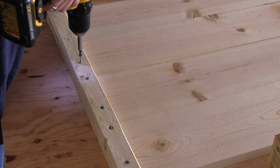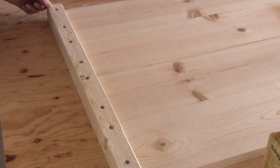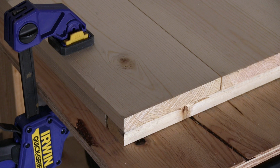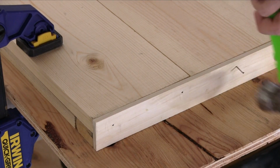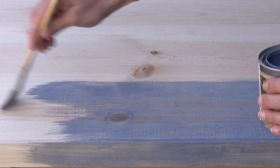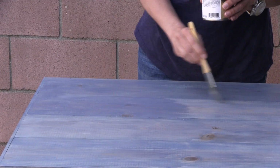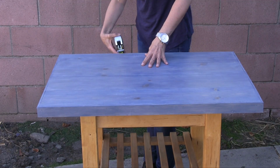For the new top, I used 4 1x6 pine boards. And I kept this build very simple by using 1x2 boards to attach the wider boards together. This has the added bonus of making the top look thicker along the edges. And a 1/4 inch thick board glued and nailed to the sides gives a cleaner look. I stained the top with 2 coats of a semi-transparent exterior stain in a color called Wedgwood from Behr. And all that was left to do was to attach the new top to the base of the cart.